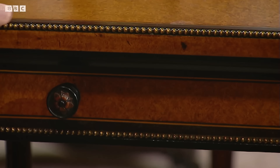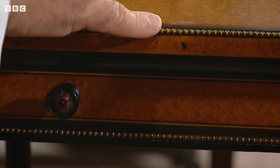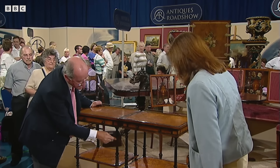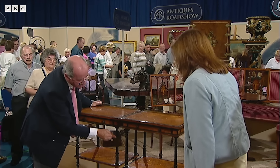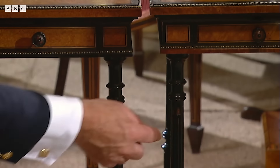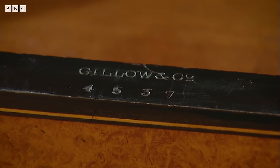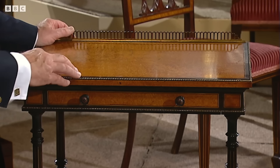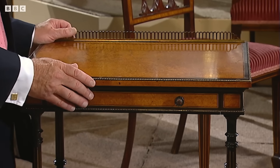Looking closely at the items, we can see intricate carvings, turned supports, and finely detailed finishings on them. Although almost perfectly matched, there are very little notable differences that can be seen on this pair of furniture. Aside from their good condition, these pieces are more valued because of the maker's name, Gillow & Co., engraved on them. At auction, these aesthetic pieces of furniture by a famous manufacturer should sell for $22,000.